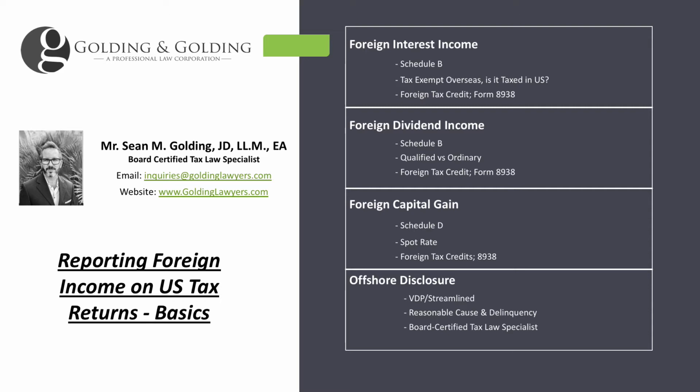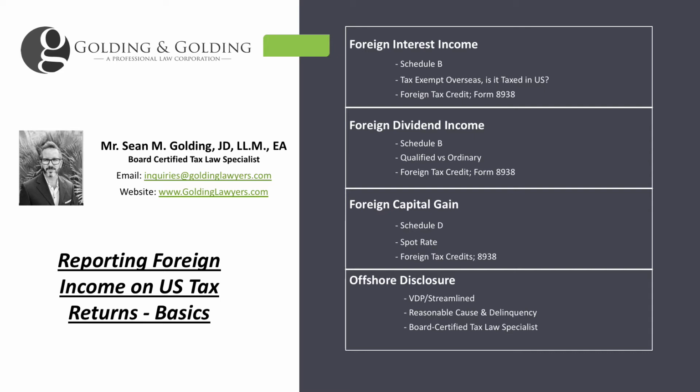So, for many clients, for many taxpayers in general, they may have money overseas. They might have earned income overseas. They might have interest income, dividend, capital gain, royalties, rental income. Why don't we go through some of the basics of passive income and get an idea of what needs to be included and what needs to be reported on your U.S. tax return each year.